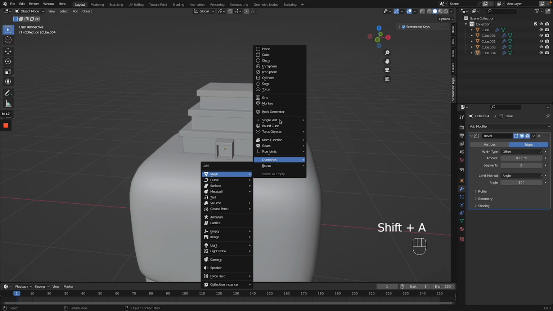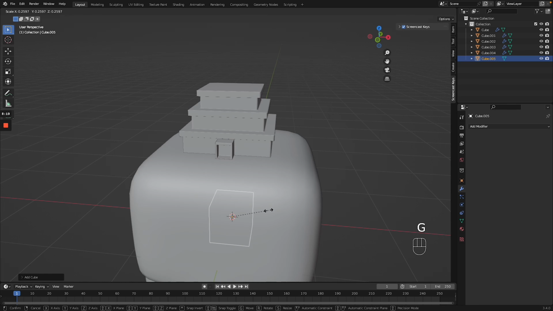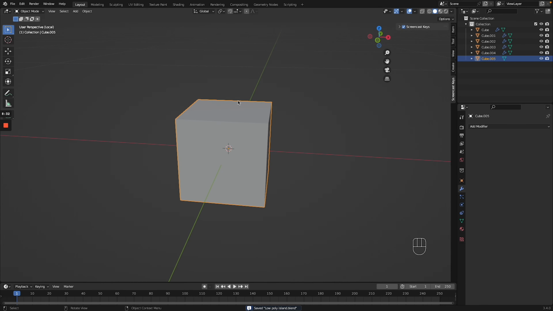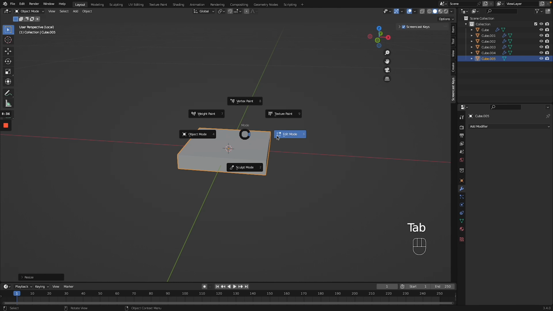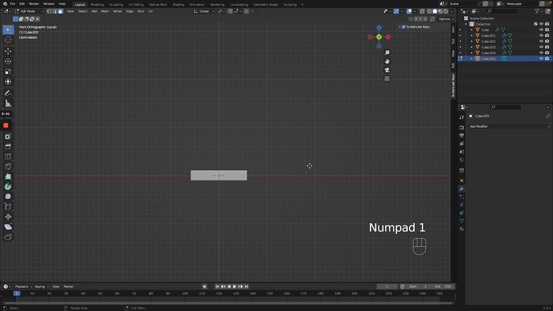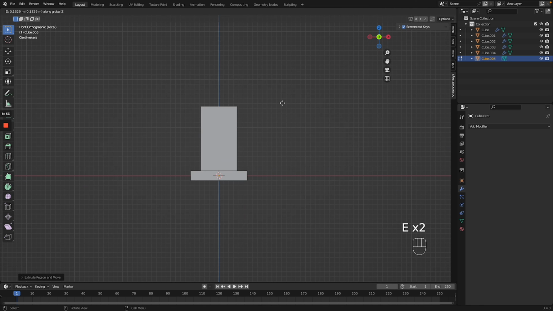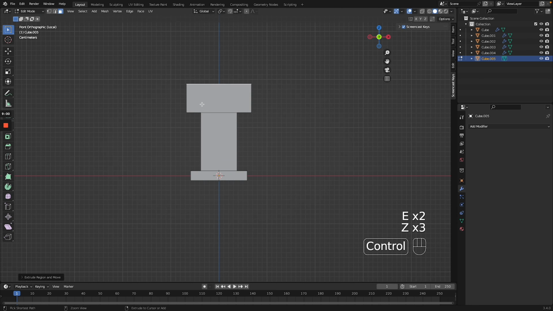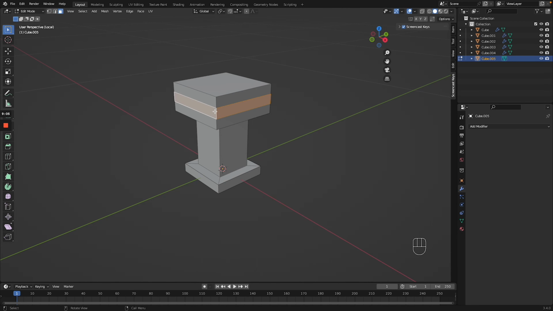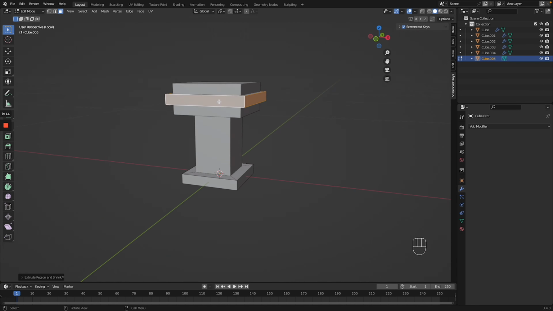So I'm just going to go Shift A, add in another cube, scale it down, and press slash to go into isolation mode, just like that. I'm going to scale it down about there. We're going to go into edit mode, face, and I'm going to press 1. Now we're going to make some pillars, so we're going to extrude and then scale. Extrude up just like this. Then I might extrude and scale out. Extrude up. I'm going to add in a couple loop cuts just here, and then I'm going to face select them all. Option E, and extrude faces along normals just like that. That is what I'm looking for.